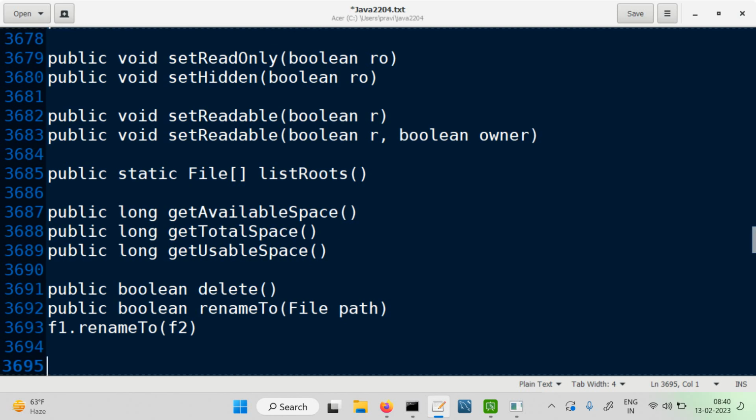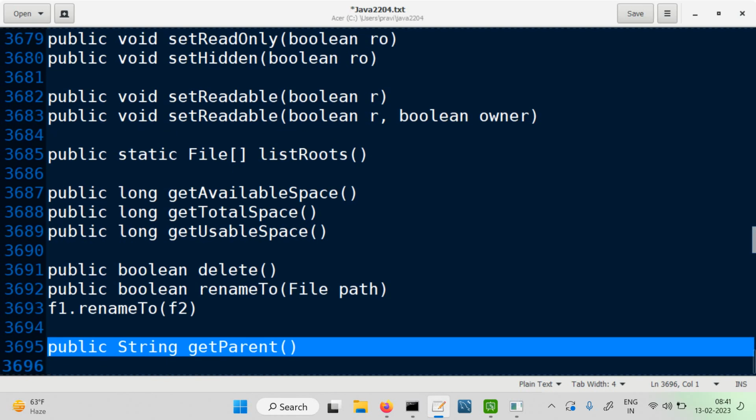Okay, there are methods like this. A public method to return getParent. I think it's getParent or getParentDirectory, I'm not sure of the name. I think it is called getParent. And that should be returning a string.